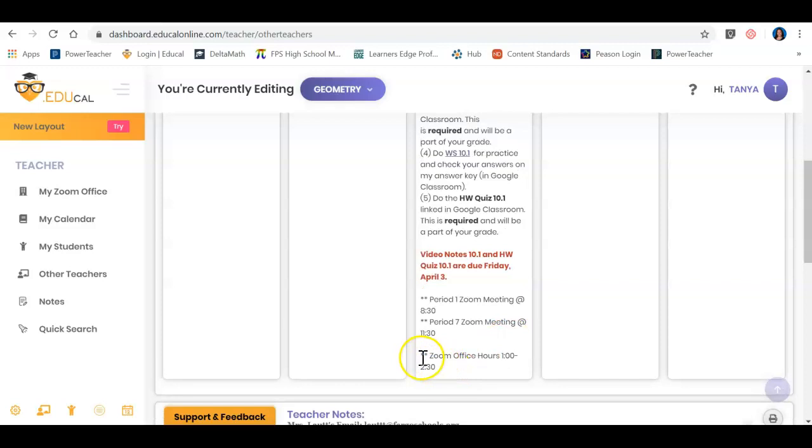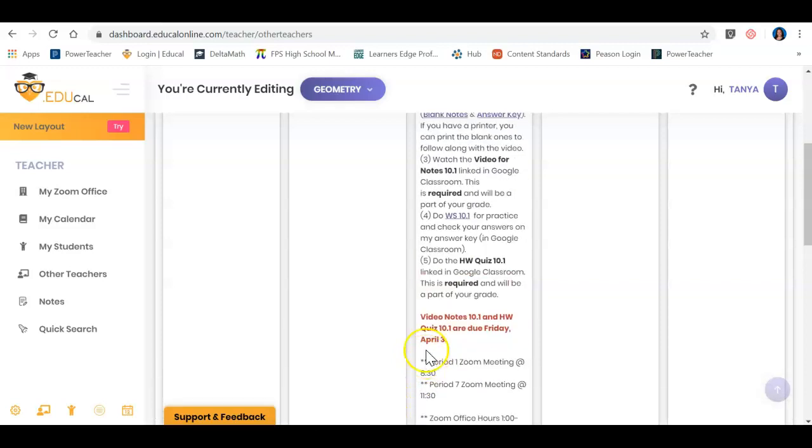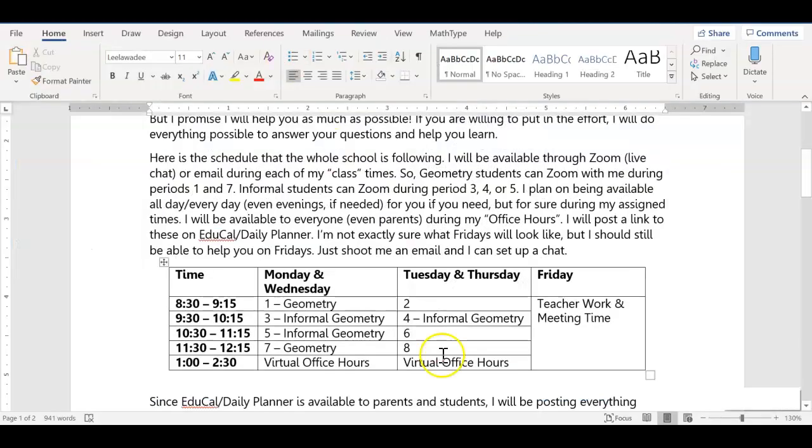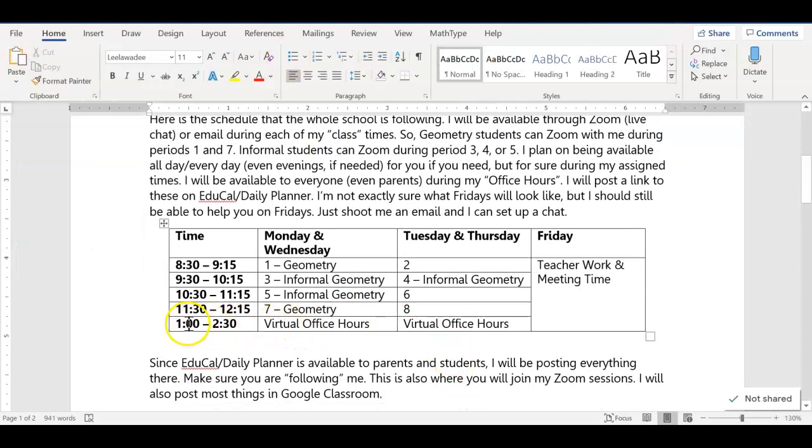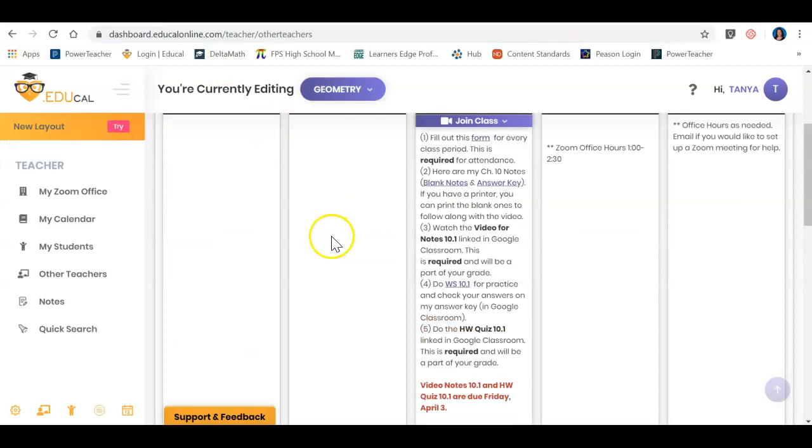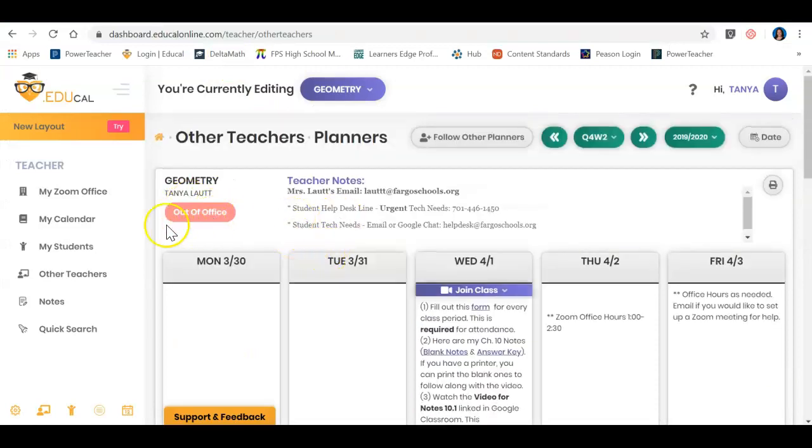Oh, then Zoom office hours. I think some of you have seen my schedule. I don't know if I still have it up here. Yeah. So all teachers are going to have office hours between 1 and 2:30. And that's this cool little thing over here. This out of office thing is pretty neat. It says that I'm not available right now, but I will click on something and then I will be in a Zoom meeting, and this will turn green when I'm available.